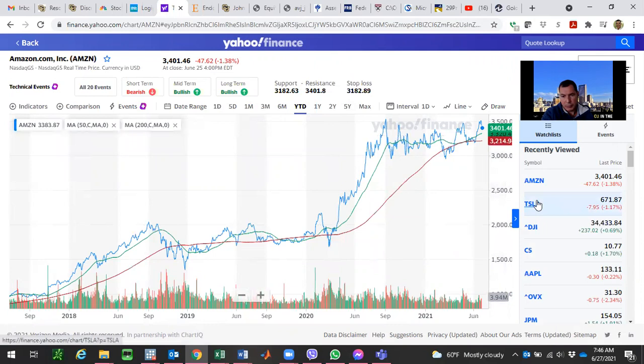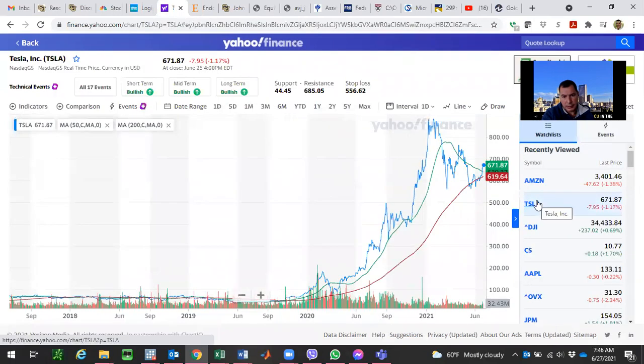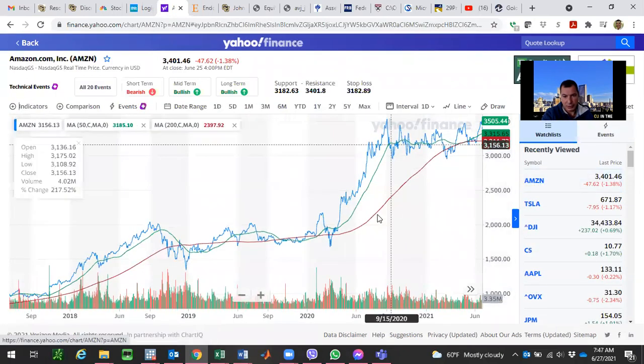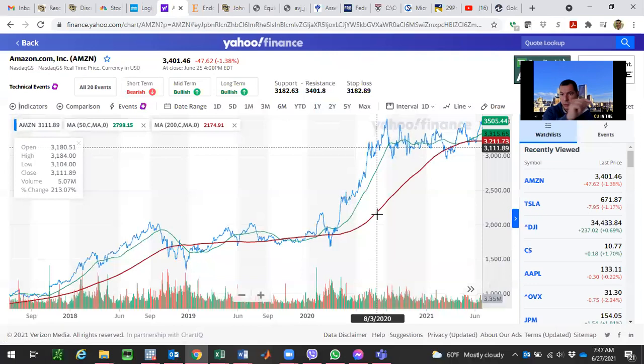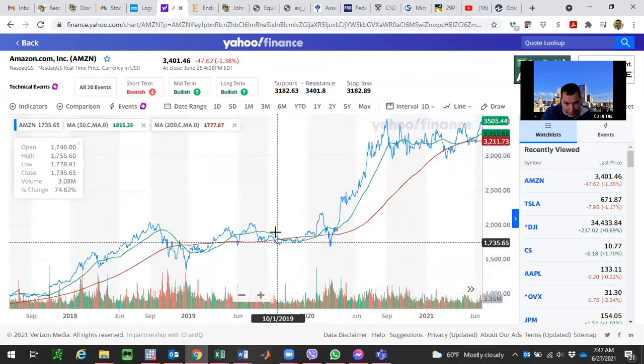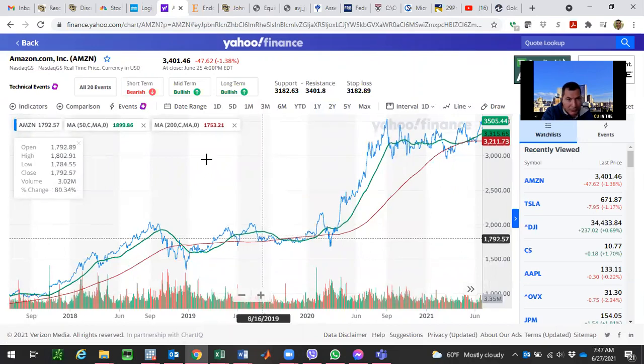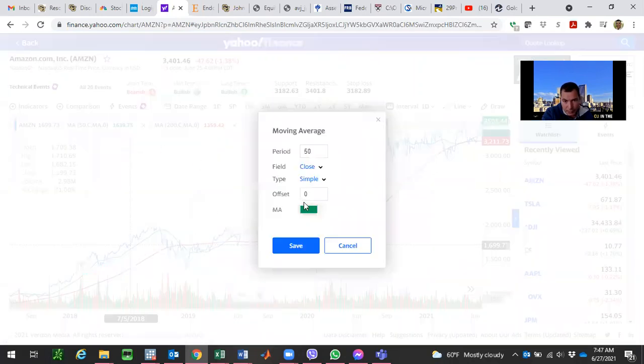So now let me do it with Tesla. What will happen with Tesla again? Yeah, Tesla was flat and then all of a sudden went up. No, Amazon is better for this case. You see, not every strategy works for every company. You have to pick the strategies that are most important for the company. Let me make the green one black here. I think black will be better.